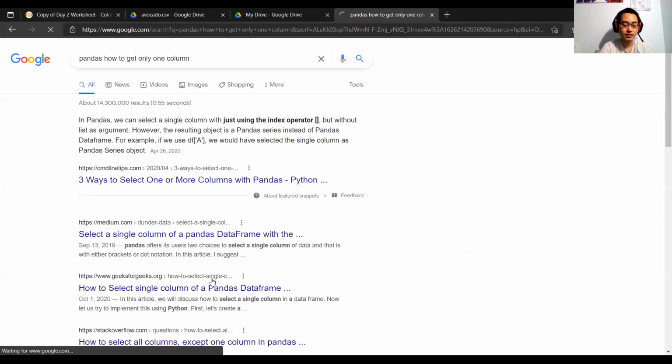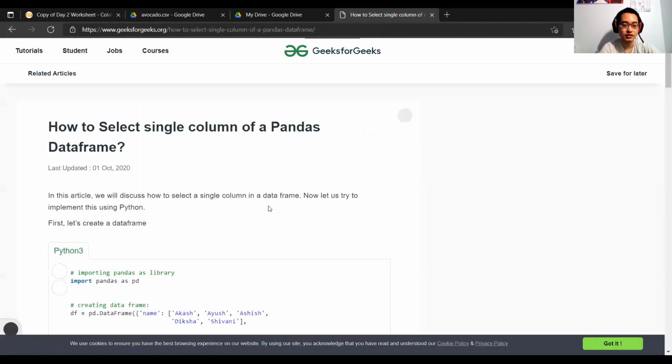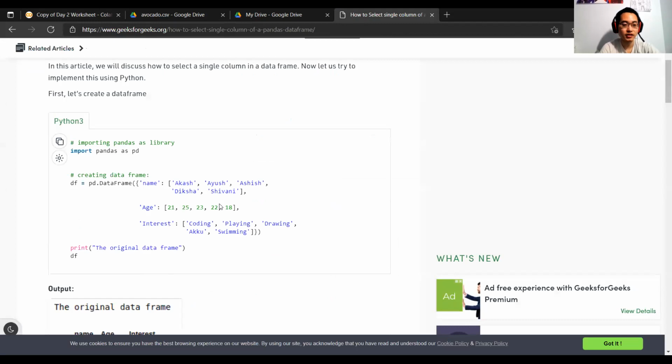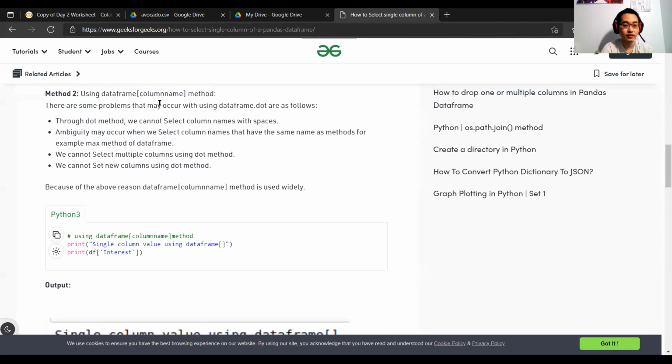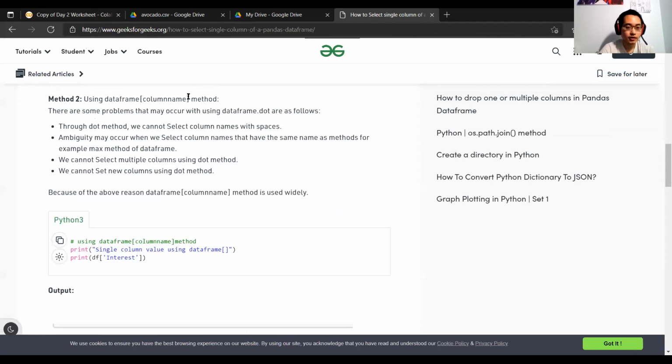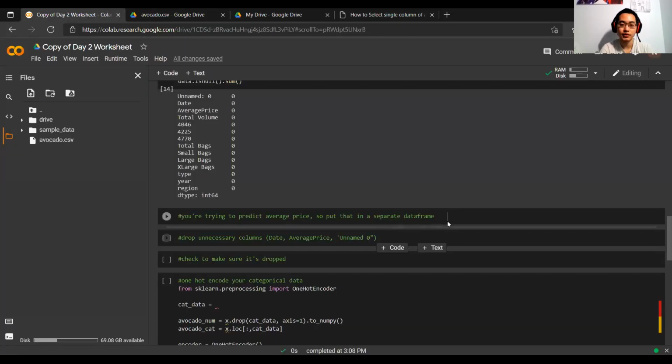Generally, there is lots of data in it, lots of examples. He simply goes into it and takes a look at it. So this one doesn't say. So these ones say using the data frame and then bracket column name, and then it will return this. Okay, I'm going to use that for my work.